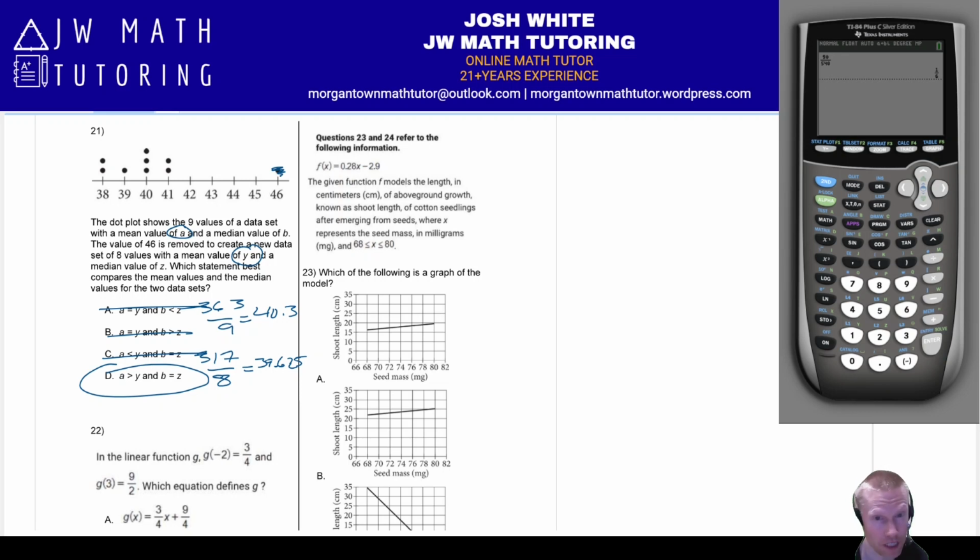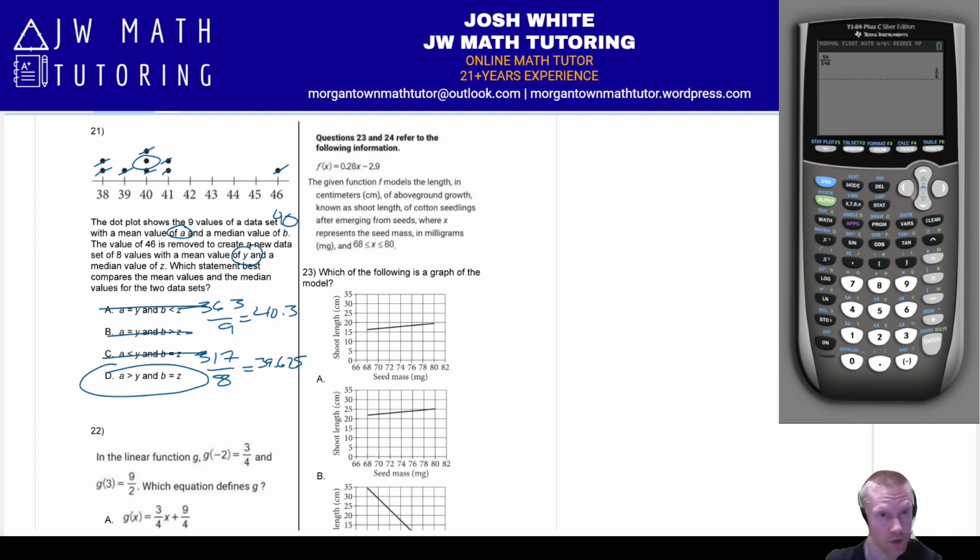Just to confirm that the median is equal, I will go through and just show you that the median is the same value. So for the first 9 values, the median is going to be the fifth value, because 9 divided by 2 is 4.5, and then we round up to get 5. So that means we go 1, 2, 3, 4, and then from the larger side, 1, 2, 3, 4. Median is going to be 40.